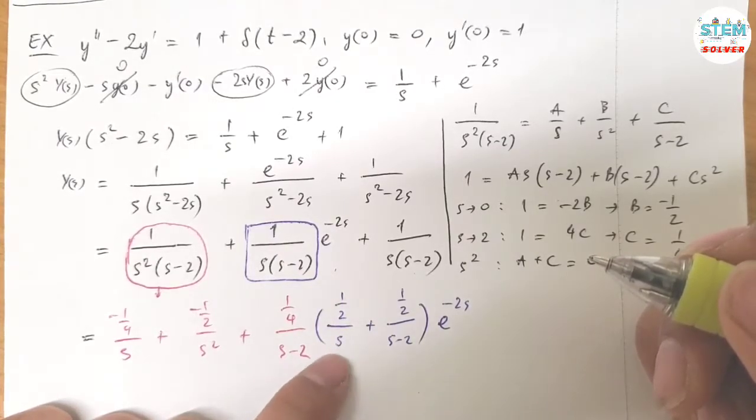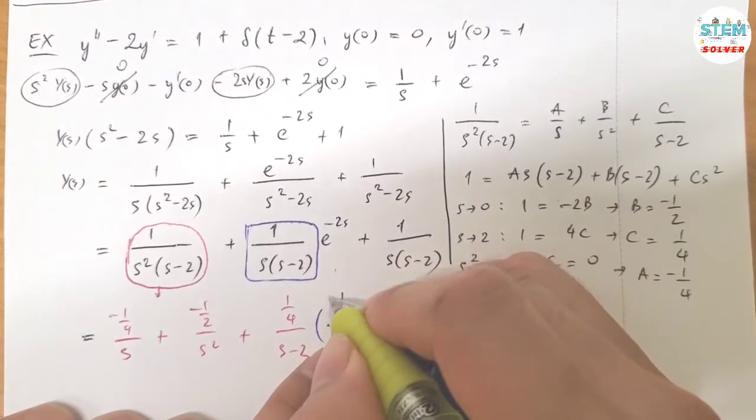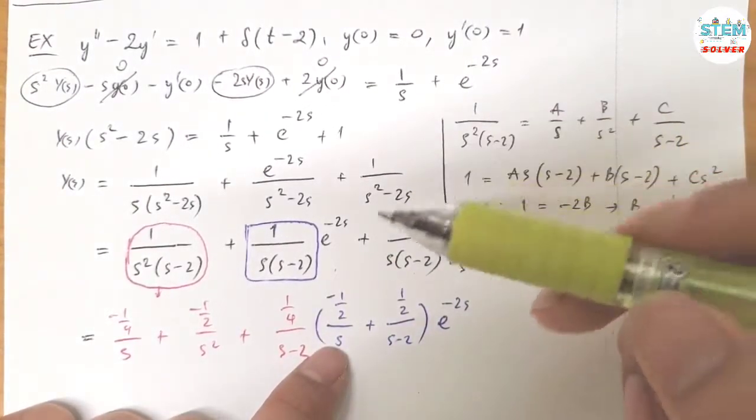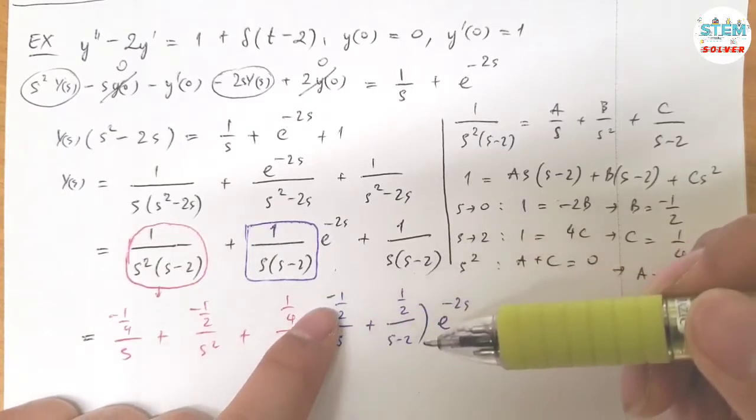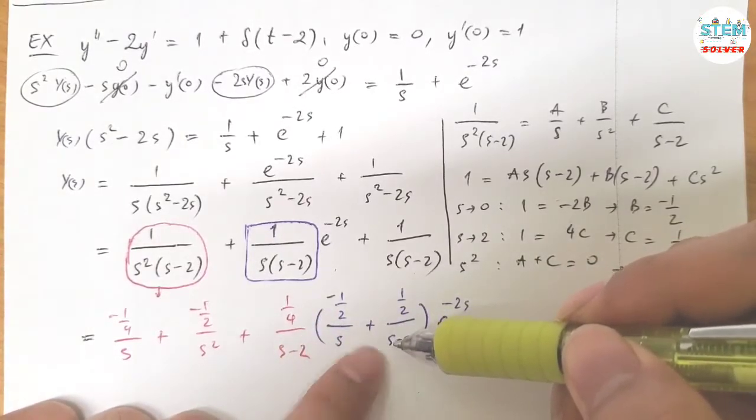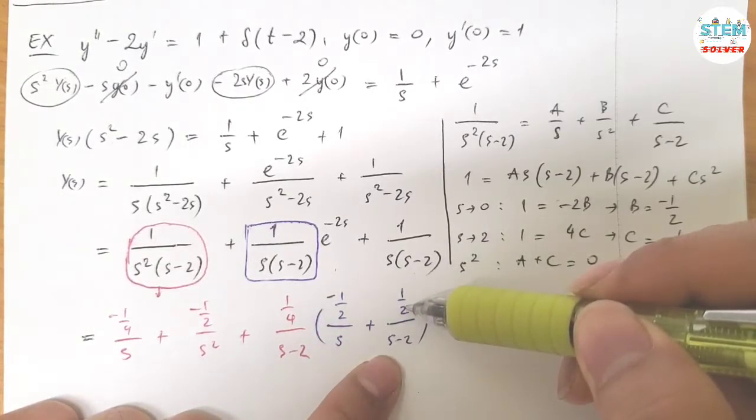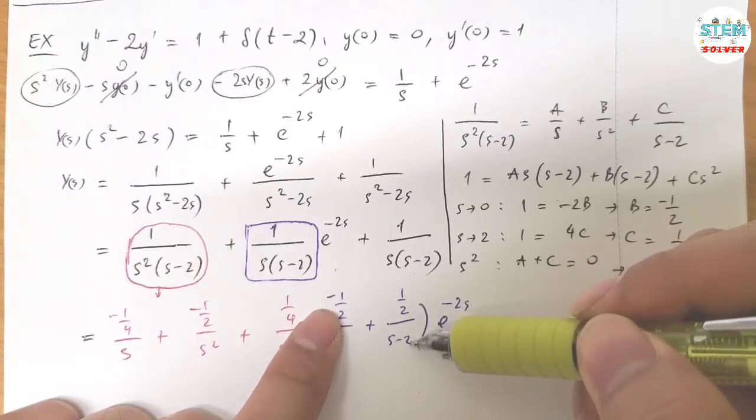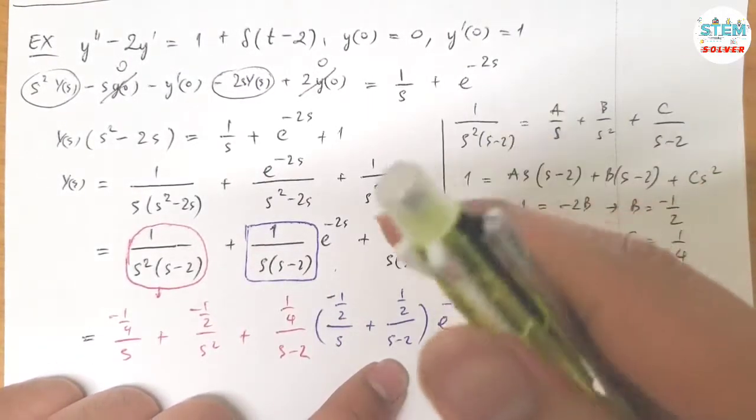And the next step is to determine which one has the negative sign. So as I experience the bigger one, the bigger denominator will carry the negative sign. So this one will carry the negative sign. If you're not sure, you can double check by crossing or cross multiplying. Negative 1 half, 1 S times S plus 1 half S, 0. Negative 1 half times negative 2 which is 1, right? So that is correct.